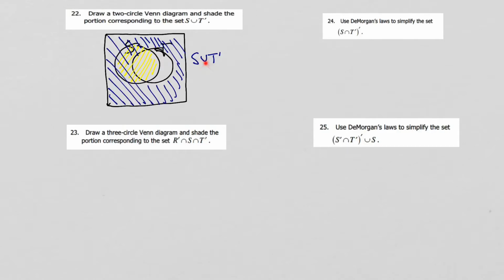Now, this set here is going to be anything that's shaded, anything that's in S, as well as outside of T. So anything that's got some shading on it, like in here, here, here, that's going to be in this set right here. So I'll try to shade that in red here. It's going to be kind of a big mess here. So anything that's got shading in it should work. So what we're left with is everything except this little moon-shaped region.